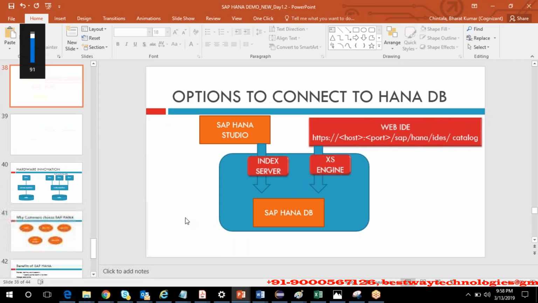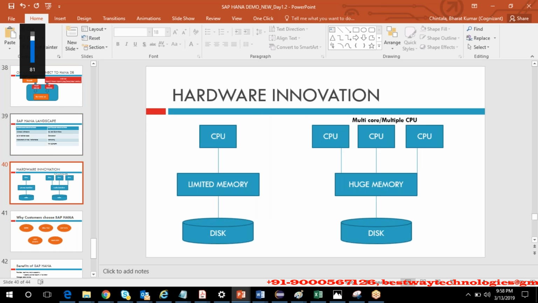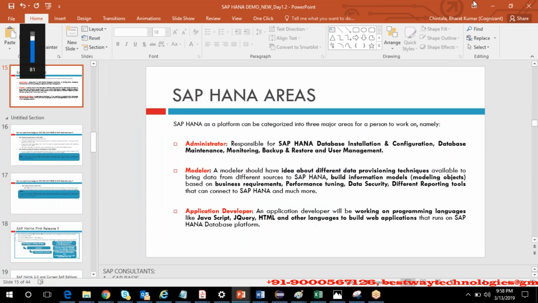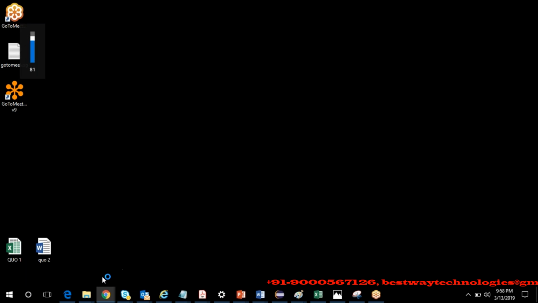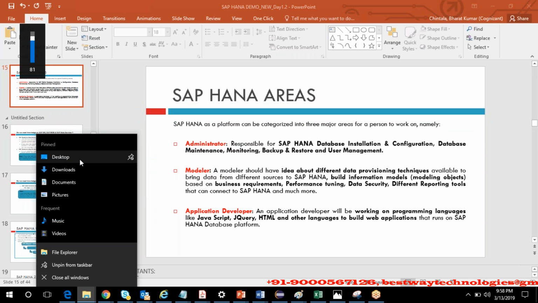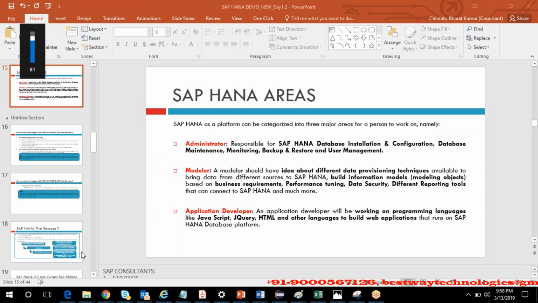So last time we had discussed what HANA Studio is and how we are going to log into HANA Studio. So let's see more things in the modeling first, where we can see what the things are that you can see in the modeling. So here in the modeling, I can show you.